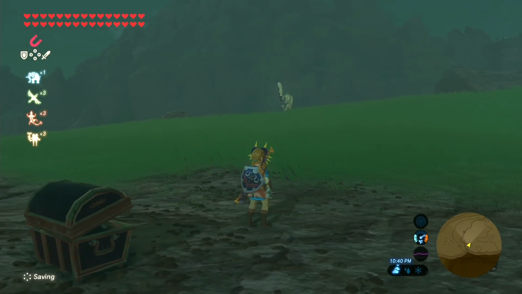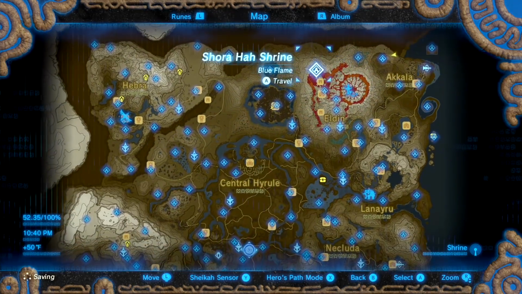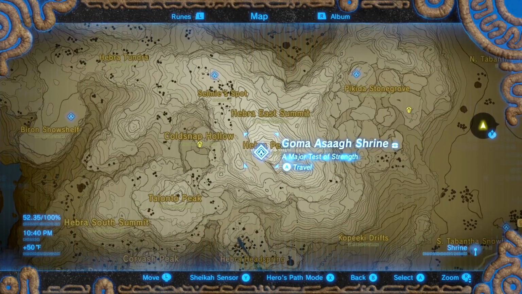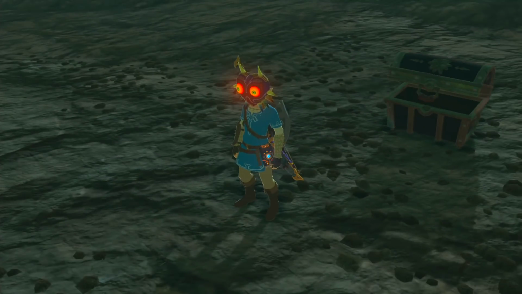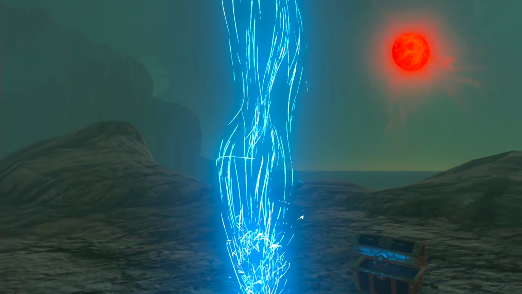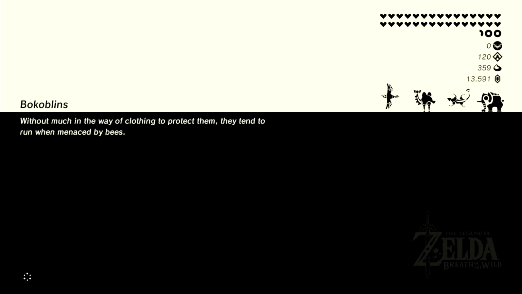Now that we got that though, there's one more piece of armor we need to track down. And unfortunately, it's in the Hebra region, all the way on top of Hebra Peak. That stinks. And to make matters worse, the shrine that we just teleported to, although it's directly on top of the peak, at least on the map, it actually puts us at the base of the mountain, so there's going to be some climbing in our future.